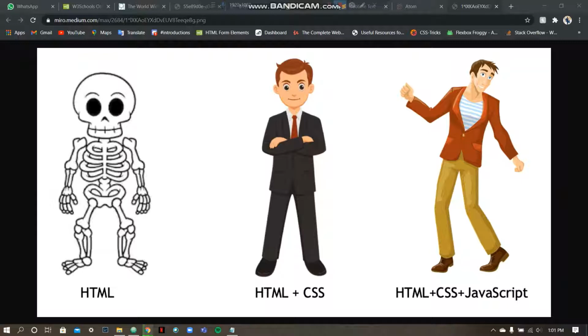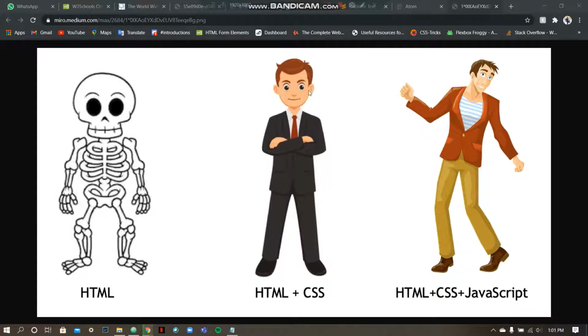My name is Leander Joseph, and I will be teaching you all the basics of HTML today in this web development program. Before we dive in, I would like to share with you the history of HTML and what HTML was and what it's become now.